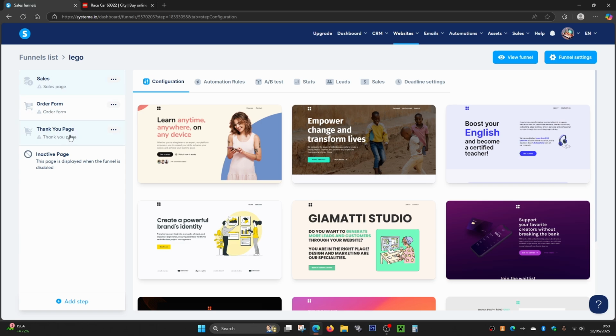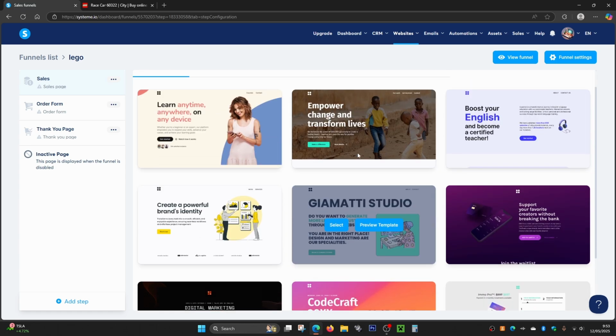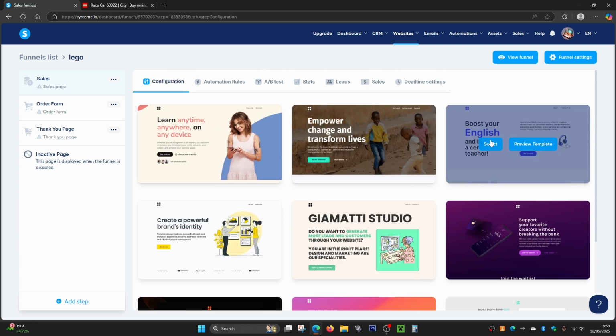You could also make an email page as well. So you can add step, add an email page if someone wants to sign up with an email address to get updates on their order. There's literally tons of stuff you can do inside of here, but I'm just going to keep this simple today. So on the sales page here, make sure that is selected. And from here, we can choose a template to use. Now you can browse through here and have a look at all the templates they do have. But for me, I think I'm just going to select this one over here as this looks pretty clean. So I'm going to select this template.